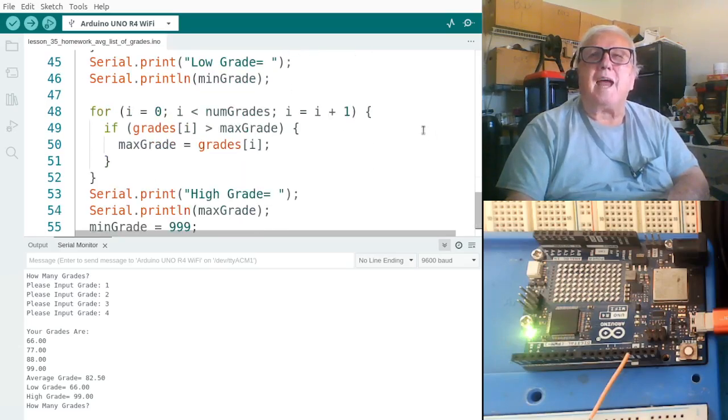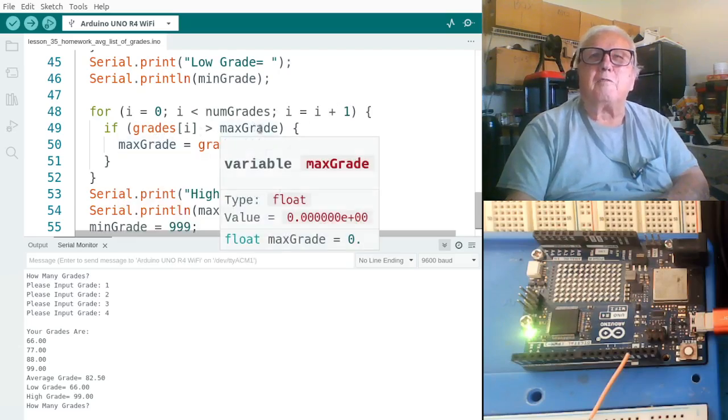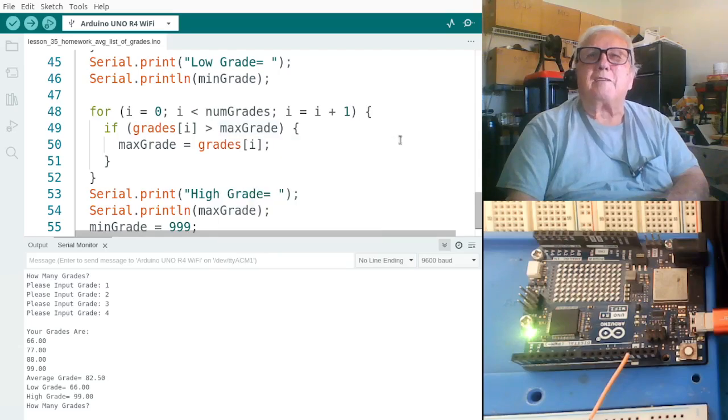Then the same thing happens with the max grade. We walk through all the grades, and if a grade is greater than the max grade, which happens to be 0 when I start out, it keeps bringing the largest one down to the max grade variable.